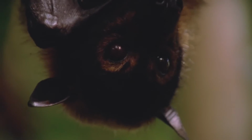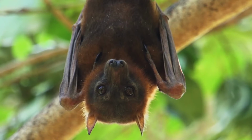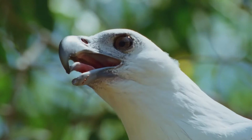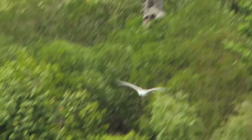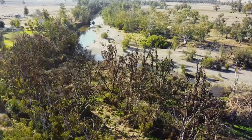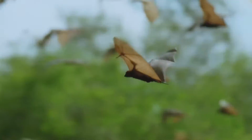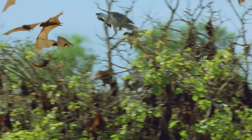By sleeping in clusters in the light of day, they're more apt to spot a predator and sound the alarm. Their biggest enemy, the white-bellied sea eagle, wages an aerial assault on any bat that hasn't reached the safety of the hangar. The commotion of the flapping squadron of bats scrambles the sea eagle's visual guidance system. He doesn't know where to strike and aborts his mission.